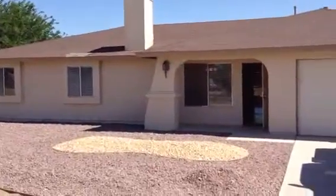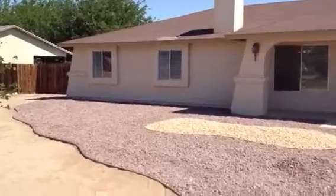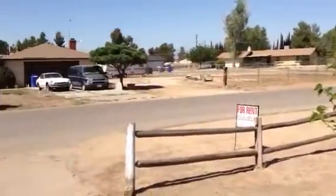This is a house on Shamayo in Apple Valley. It's a three-bedroom, two-bath. You can see the two front bedrooms there and then the master in the back. It's got rock landscape and then dirt and a cool-looking Joshua tree, plus a couple of regular trees as I'm spinning around.